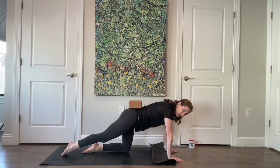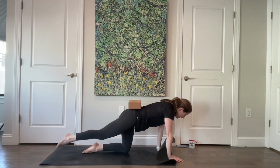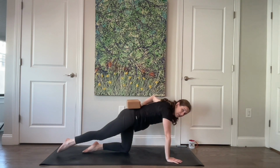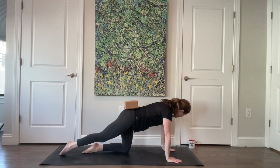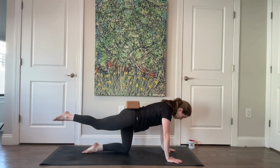You're gonna extend your right foot out, and then float it up. And then tap it down. And then float it up. And tap it down. Keeping the focus here on whether your pelvis is square to the floor. One more, and then we're gonna add on.